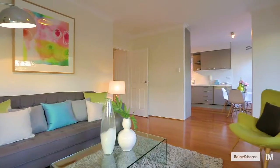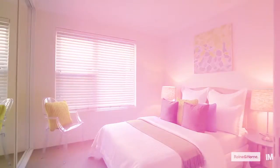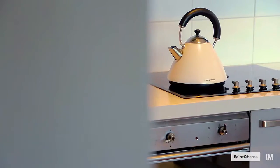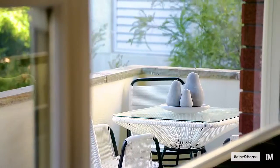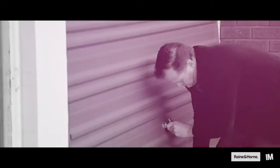The interiors are light and bright with a refreshing modern feel, with two double bedrooms both with built-ins, a lovely updated kitchen with an open plan living area at the rear, connecting the dining, kitchen and lounge area that opens out onto this large wrap-around balcony. It also has its own separate laundry room and a lock-up garage.